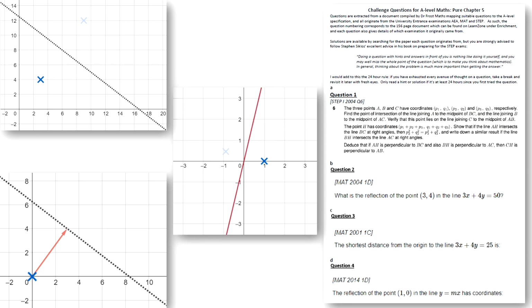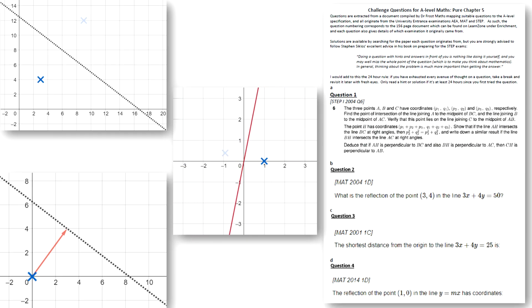Now, if this gradient becomes negative, then the point is going to go to a different place. And if the gradient is exactly 1, then the point 1, 0 gets mapped to the point 0, 1. So there's a couple of things that you can use as a sort of sense check. If I've done this right, then this point should go to over here. But in terms of making sense of exactly where the point is going to go, I'd recommend drawing on a few little lines. So make yourself some vectors that describe how far along and how far up you've gone, and use the fact that the reflection will always be perpendicular through that point.